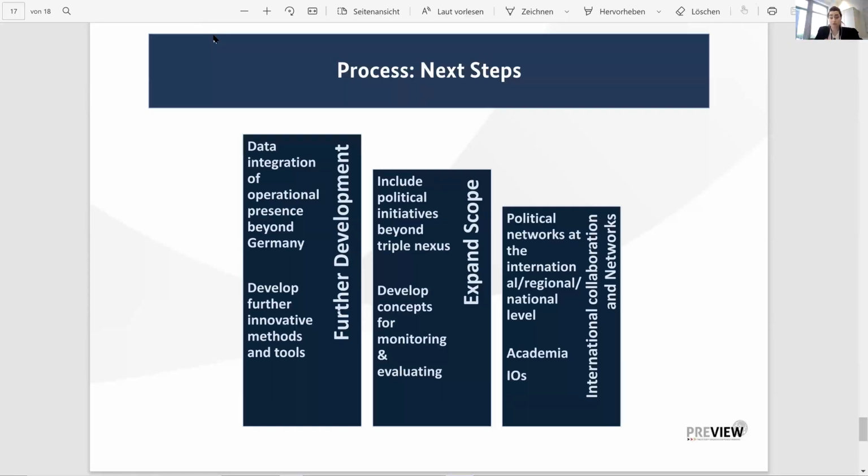And finally, and this is why we're so grateful to be able to present here today, we would like to work on this with a focus on collaboration and networks, because it is technically very challenging. The processes are very challenging. We would like to take this opportunity to exchange methods and ideas, and of course also ideas for improving processes around this. We are connected in academia, so we work together with universities and experts in order to get the necessary depth in our methods and the expert knowledge in certain thematic areas. And we also work quite closely with colleagues in the international community in order to do this in a very integrated way.